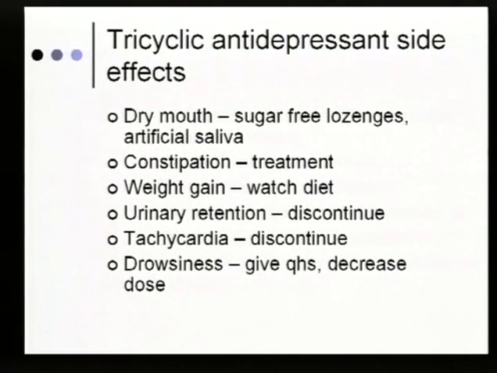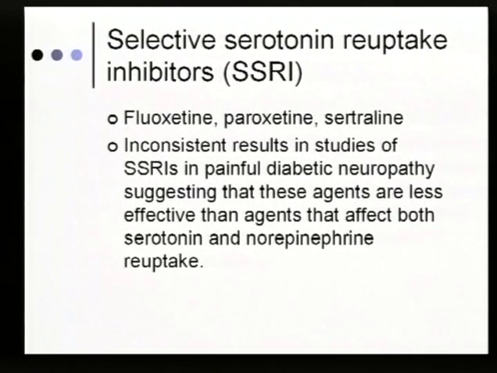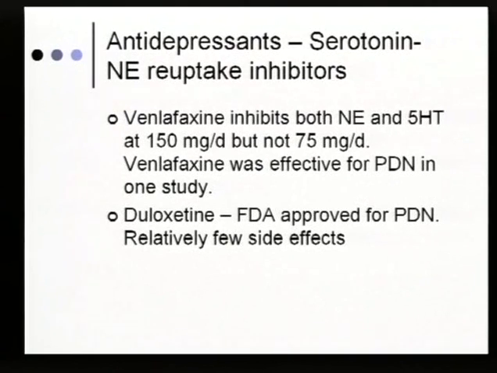These are some of the side effects from tricyclic antidepressants: dry mouth, constipation, not so good if you're non-ambulatory, weight gain, urinary retention, tachycardia, drowsiness. All right. What about the new drugs? Paxil, Prozac. These drugs are not so good for pain, for neuropathic pain. They've been studied in the diabetic neuropathy condition, and they're less effective than some other agents, but great for depression. What about some other newer antidepressants? Serotonin, norepinephrine reuptake inhibitors.